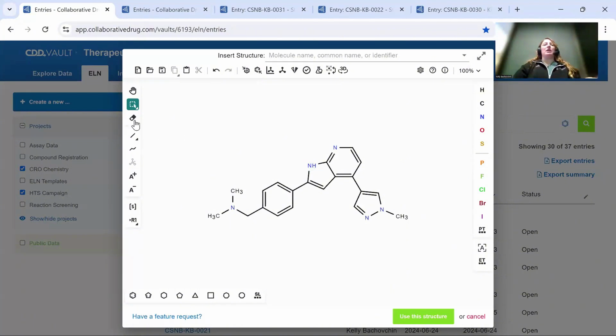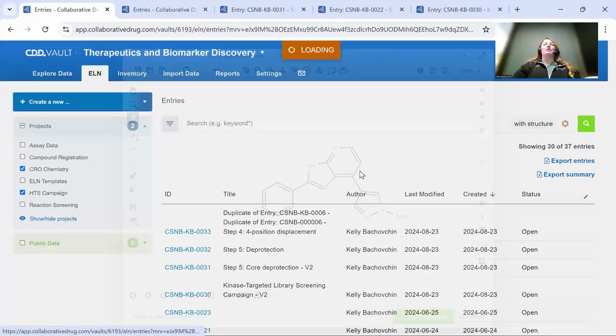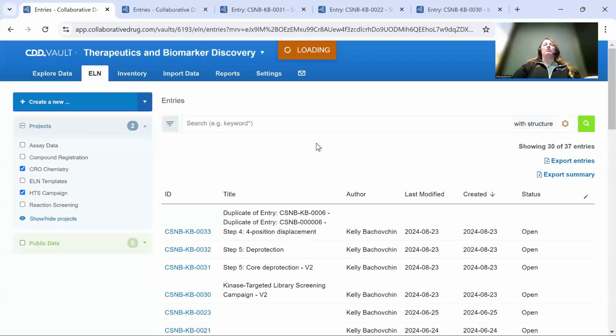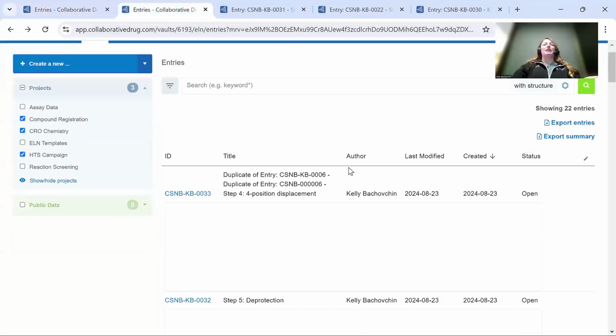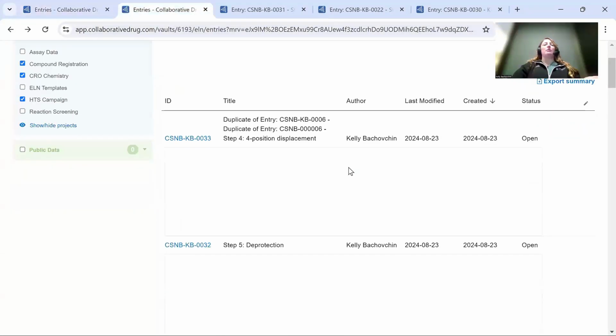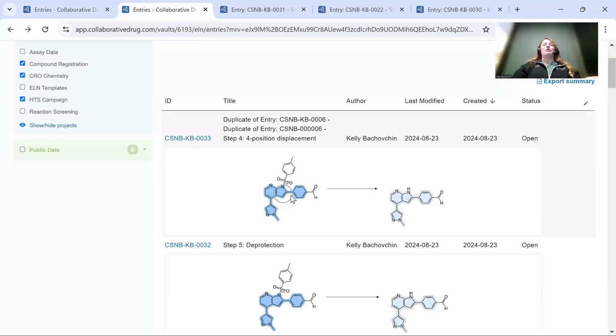So here I paste in my structure. If I need to make a modification, I can update that structure. Then once I use this structure, the search will execute and find the entries where that substructure or reaction has been drawn. It will then highlight those in blue to show me the pages where that substructure is drawn.